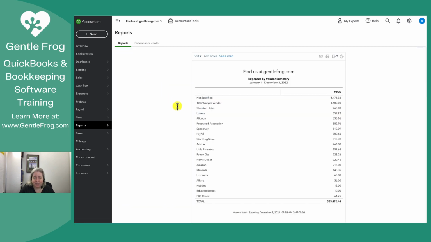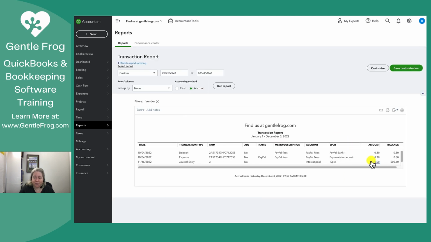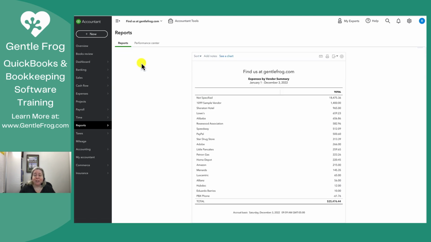If I go back to the transaction report, I can see PayPal. I can see the 500. If I click on it, I've got the $500 plus some other stuff. Life is good. So this video isn't intended to show you how to file your 1099s or even how to isolate past this point. This is just, here's another way to look at your reports so you can figure out who might be eligible, so you know who to deep dive on in research. Because my hope is that it feels less overwhelming.